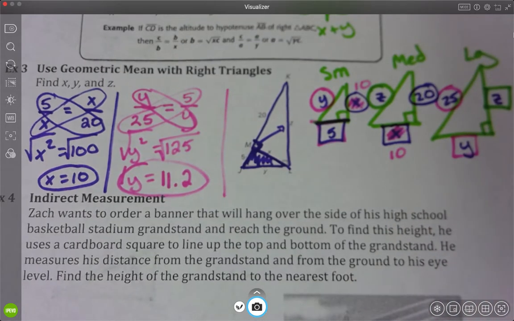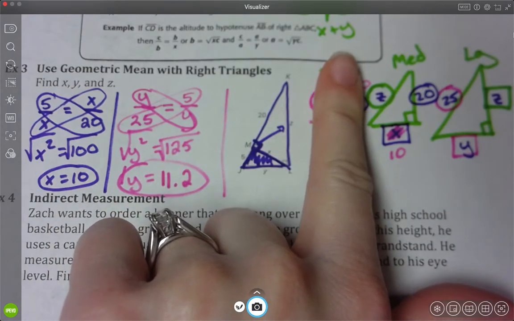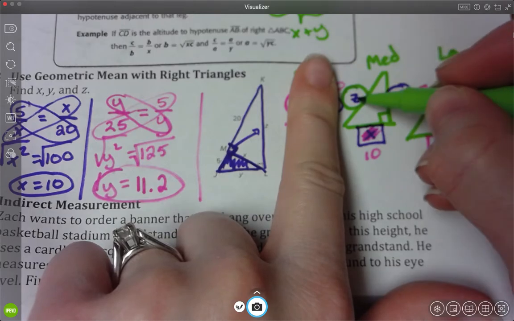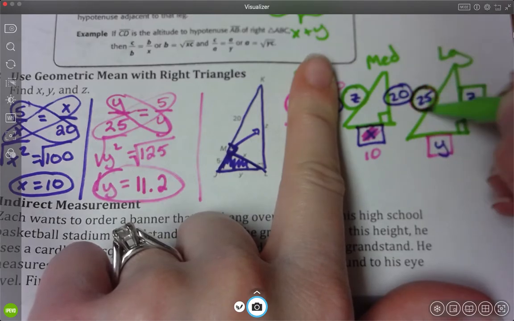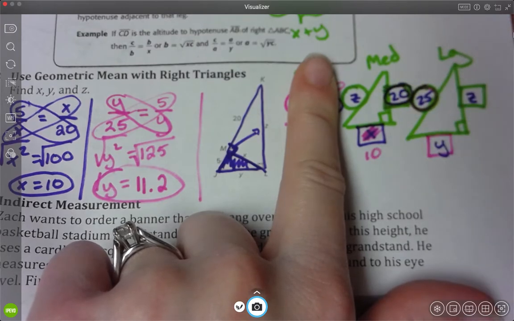Okay, so think to yourself, what triangle am I not going to use, or what triangles am I going to use? What 2 triangles? Okay, the small one is the only one that I don't have here that I'm using. So I have a Z here, Z here. Z in this case is going to correspond to the 25. Z in this case is going to correspond to the 20. I'm not using the bottom sides at all, right?